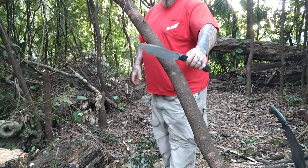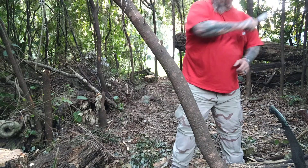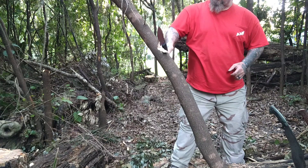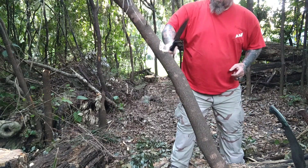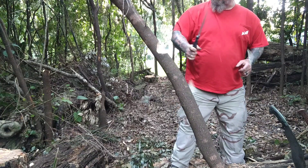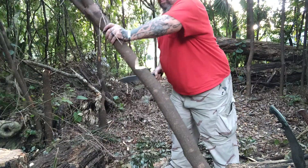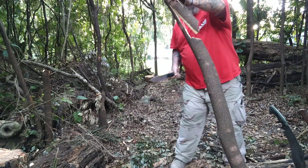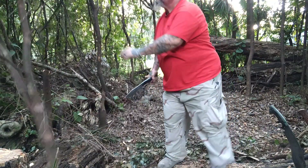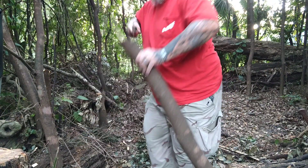What better way than by processing up some wood? Here's the JX Omega by Tanner — great knife right here. The very first knife that really kicked off the relationship between me and Zeke and Work Tough Gear was the Nomad Camp — that's coming up shortly. But this is a knife I did of Tanner's early on, and I love this JX Omega. It's big, it's tough, and the handles are supremely comfortable.